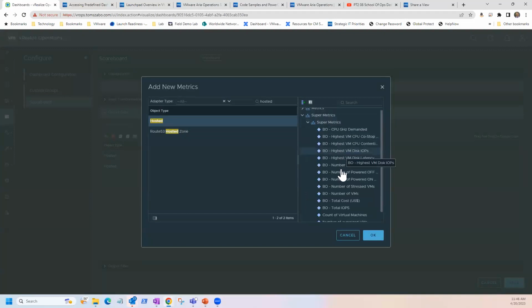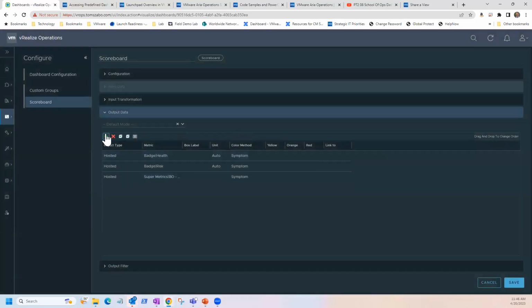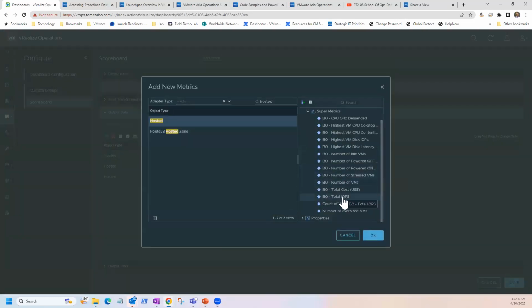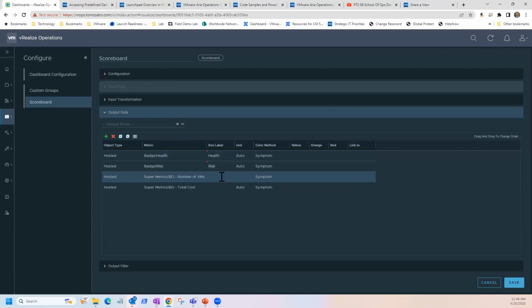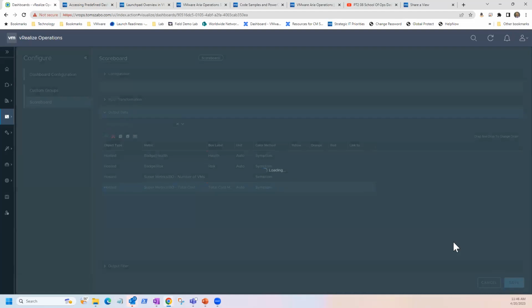And then I also have some super metrics that are available. Again, that's definitely a separate webinar, but we'll just say it's a way to manipulate metrics, combine metrics. It's almost like having Excel formulas that you can do different things. So let's just do total cost. And then you can edit your labels just to make it a little easier to understand, whatever's convenient for you. And we'll just put in total cost, MTD, which stands for month to date, and click update, click save.